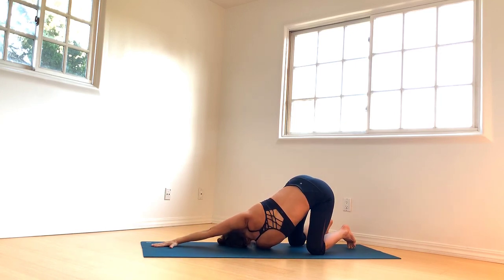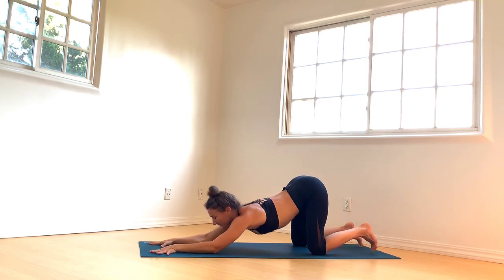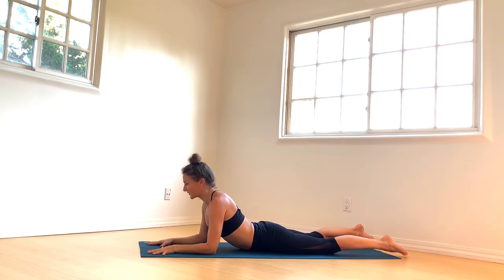Slide the right leg back. Left arm out from underneath, back into puppy dog. Roll forward into your sphinx. Hips to mat, broaden across the collarbones.